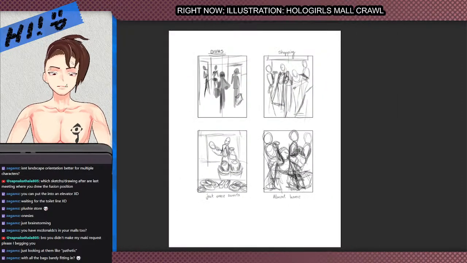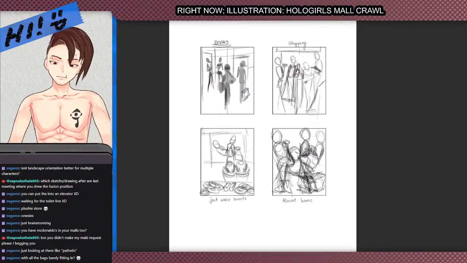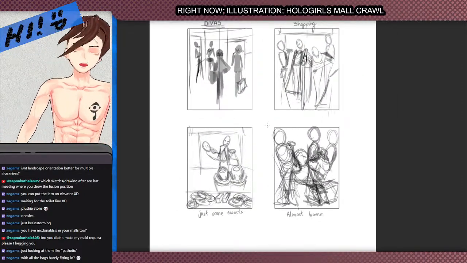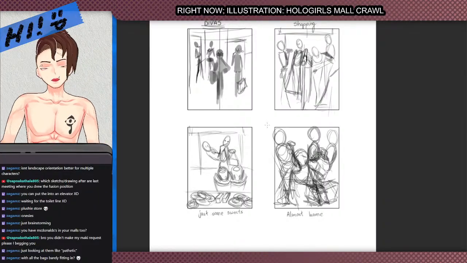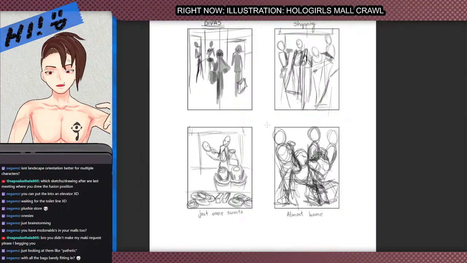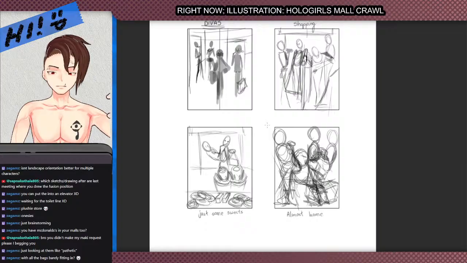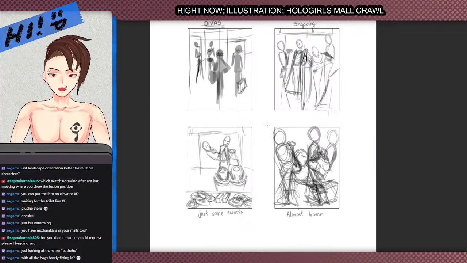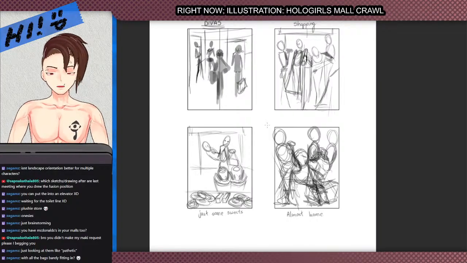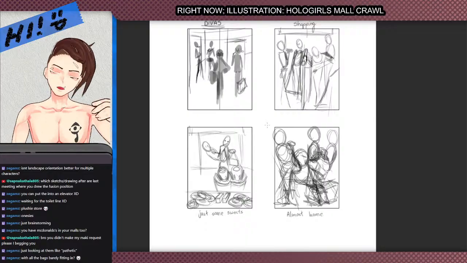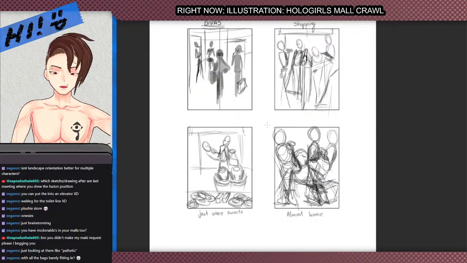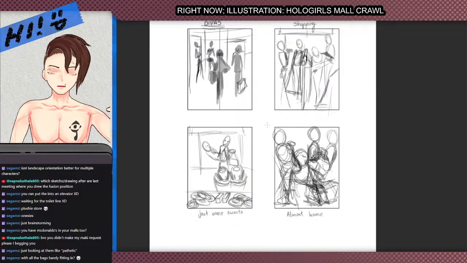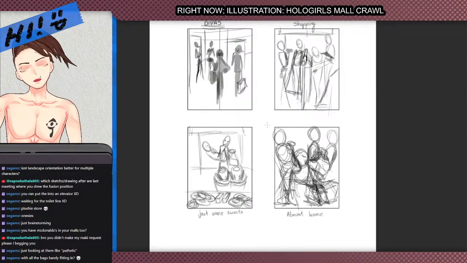Let's say almost home, this kind of thing. So we have a couple of ideas here, right? Of course, some of them are still going to be changed. We just need to comprehend the kind of feeling we are going for in the illustration, right? So now we want to pick the story that we are going for.